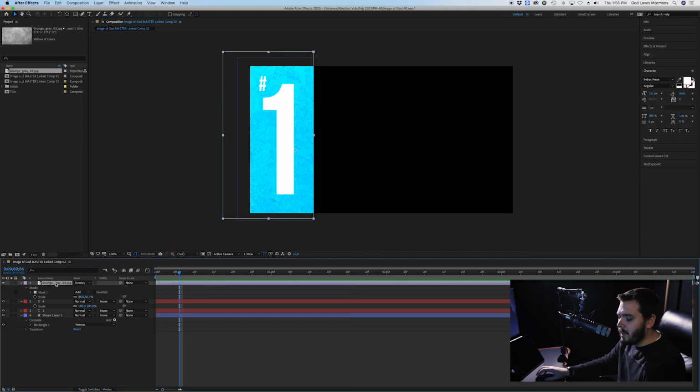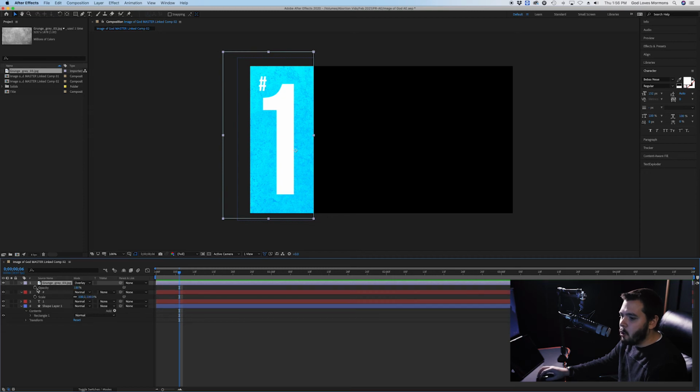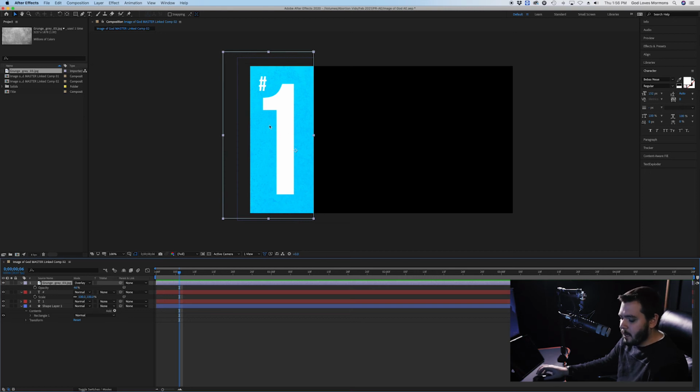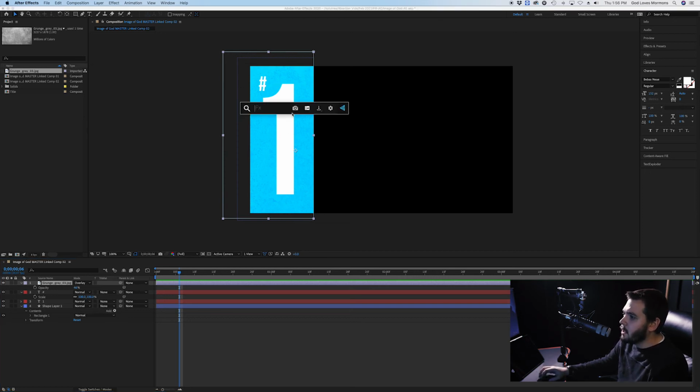So that is okay, but I don't love how strong that color is. So if I come here, I can hit the T key. It's going to open my opacity thing. Opacity is transparency, essentially. I'm going to take this and drop this down to maybe 30%. And, you know, that's good, something like that. And, let's say if I really wanted, that's just not enough contrast. I can hold Control Spacebar to open my effects finder.